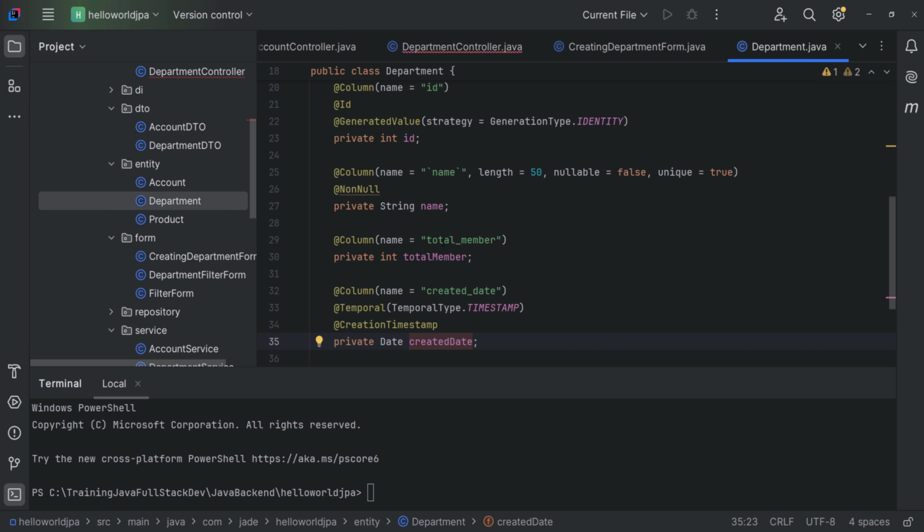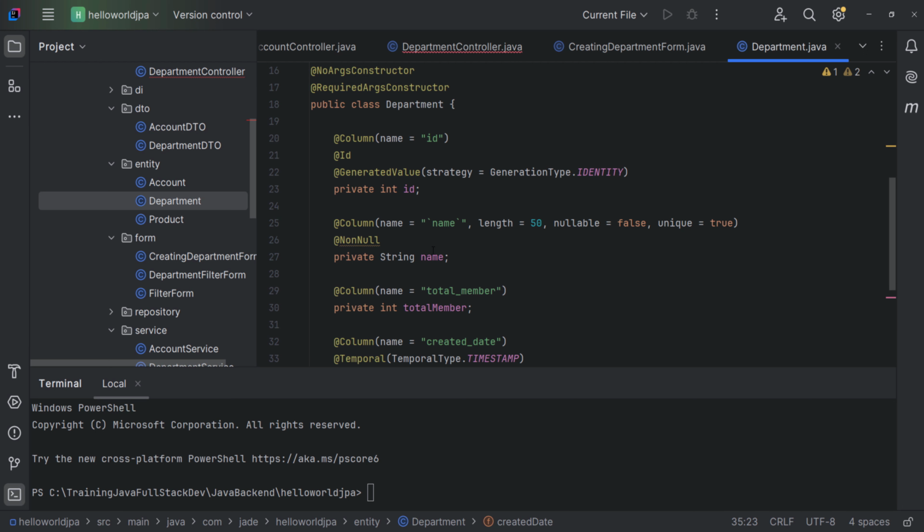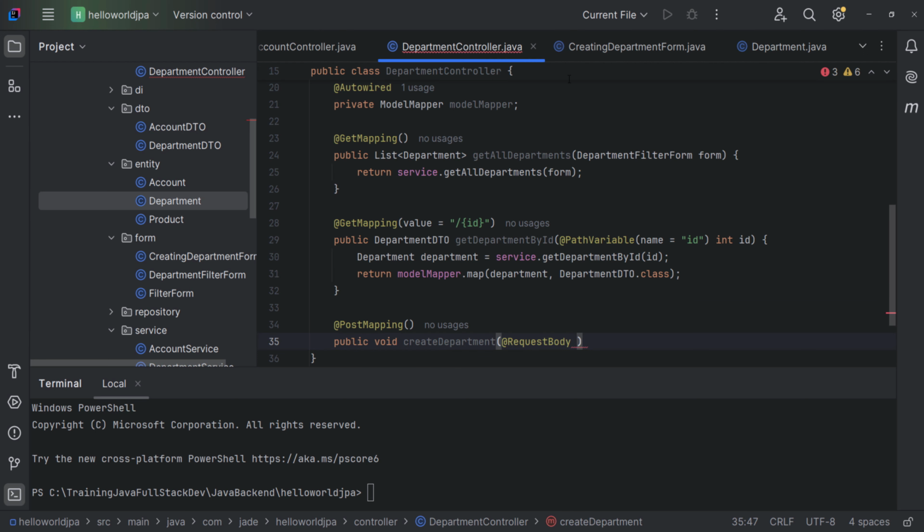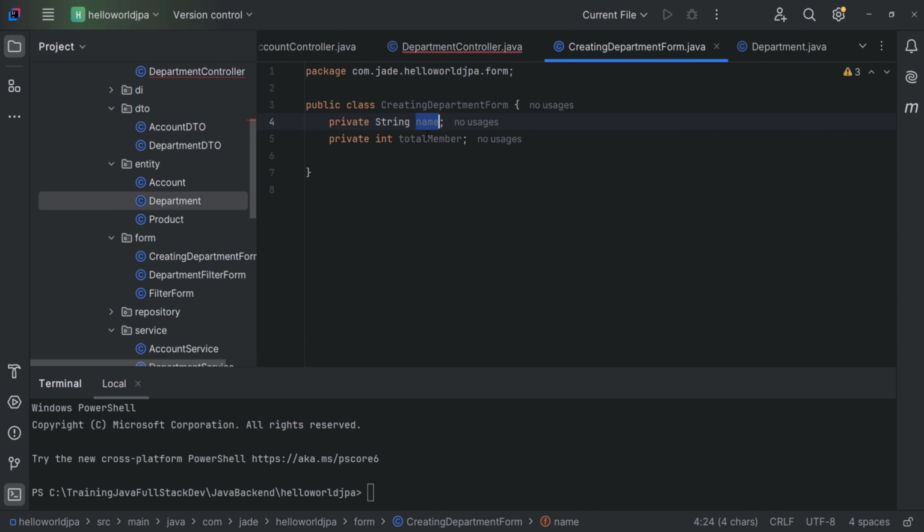So please notice that you need to create the fields with the same names as the existing fields inside the department. Okay, so for example, we have here the name and the total member. They need to be the same as these, name and total member.